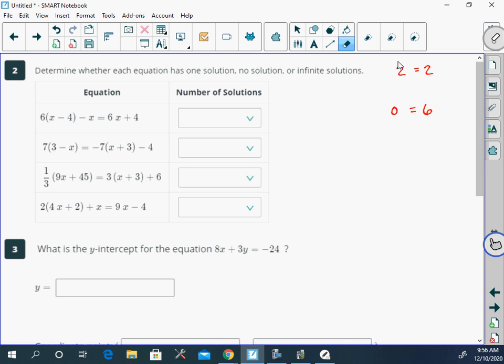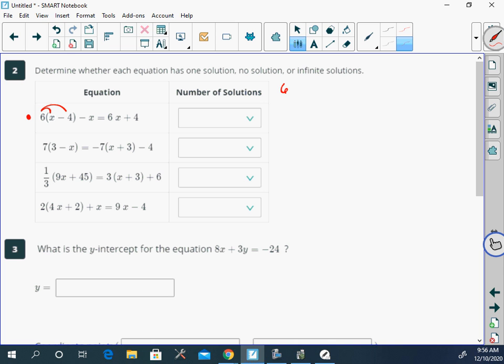So let's go ahead and start solving these. You don't just want to guess on these, you want to work them out. So you should have paper and pencil. We're going to look at the first one. So the first one here, my first step, I'm going to put a red bullet by it and do all my work in red here. My first step would be to distribute that 6 through.